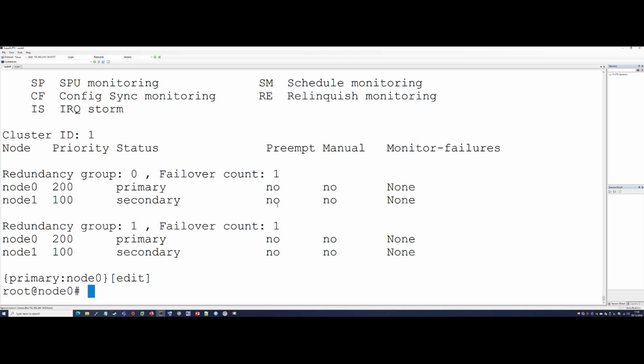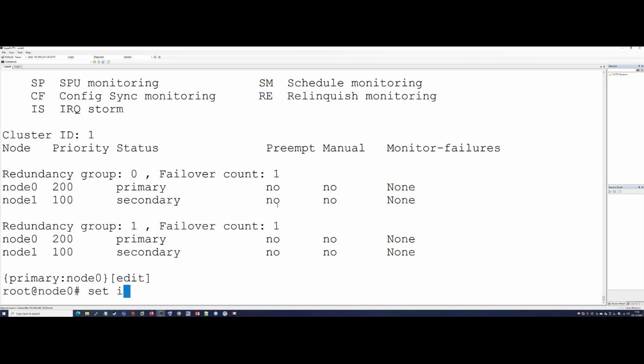Now we have to set up and configure our physical interfaces for the redundant Ethernets and put them within the redundant parents. Okay, so the redundant groups, if you like, because otherwise how's the failover going to occur? All we've done at the moment is basically create the groups and give them a priority. Okay, so let's go ahead and do that.